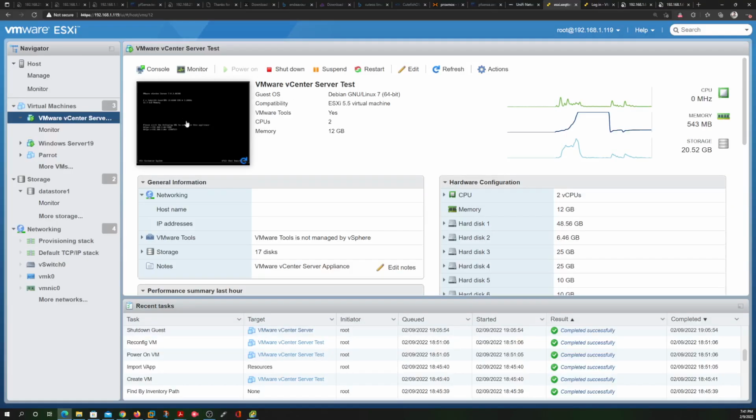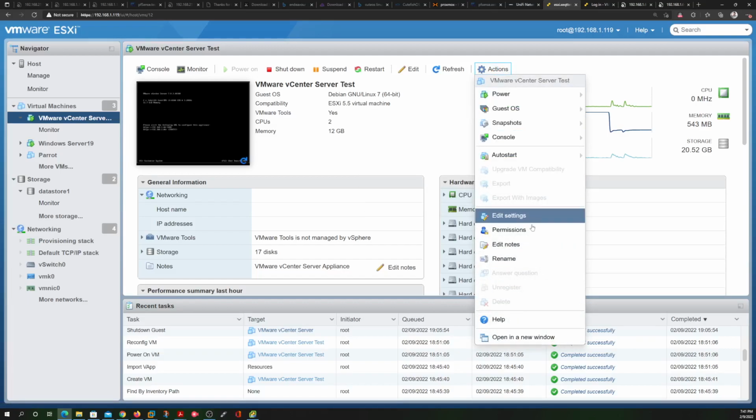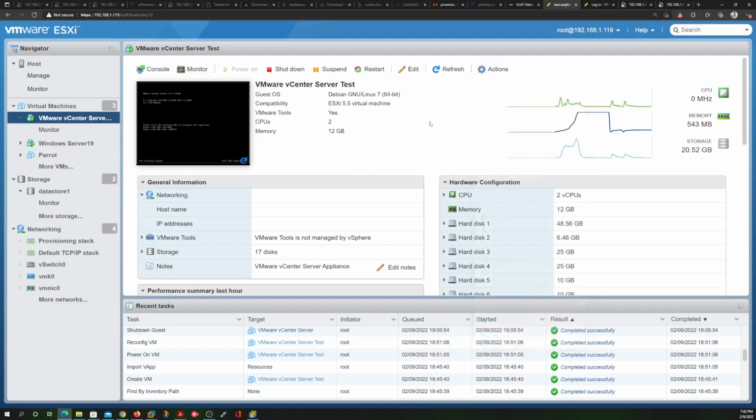It says vCenter is good to go, but we're not able to find it at the endpoint, and it might be an issue of time, just needing more time to set up, or it might be an issue with the static IP address that we gave it. Either way, I'll be troubleshooting later on to see what is going on and do a fresh reinstall of all that.